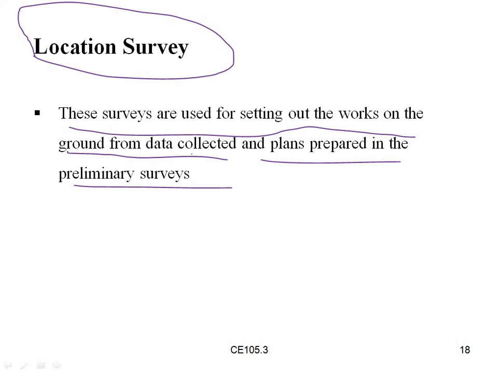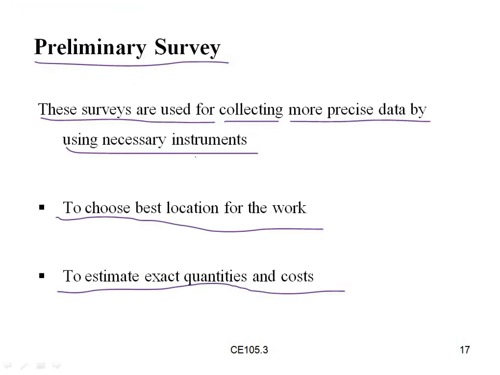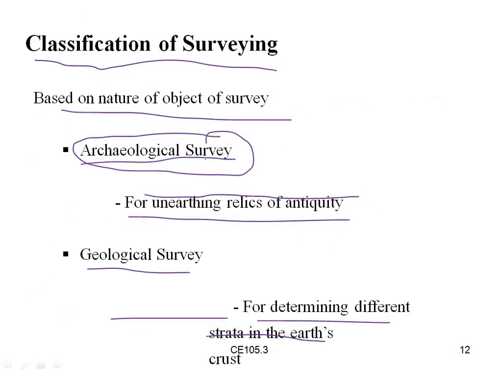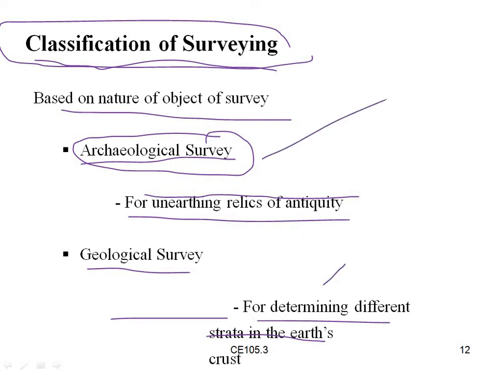So once again we revise here, let us see once again back. This is a very important question: classification of surveying. In this, the nature of the object of survey is very important. This archaeological survey is done very frequently nowadays. They will be doing research on the historical items and monuments which are available from the forts, temples, okay. So museums will be kept from the archaeological survey.